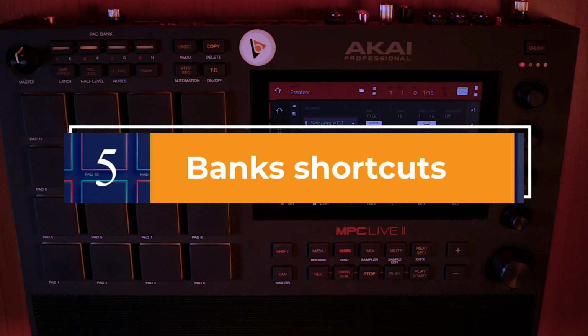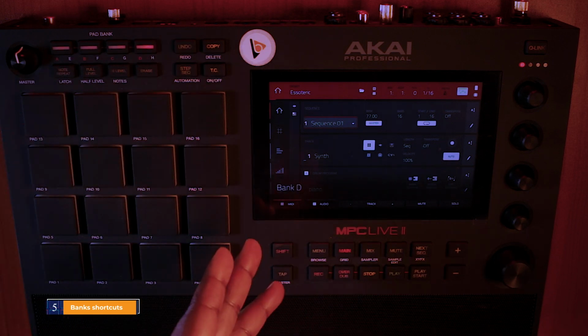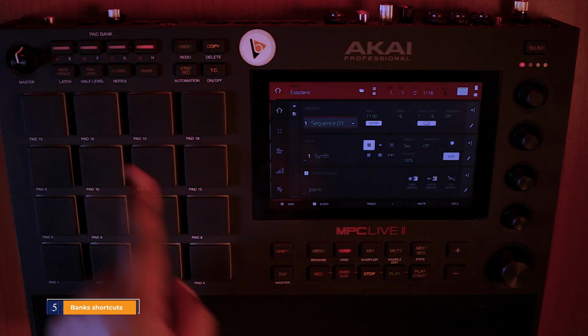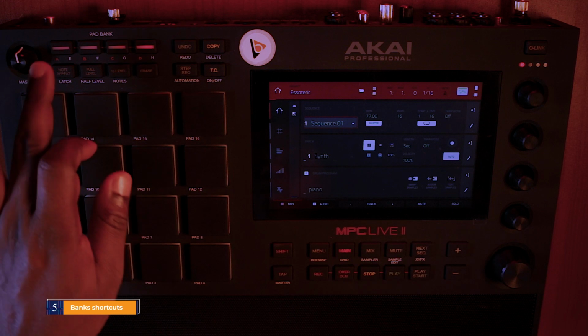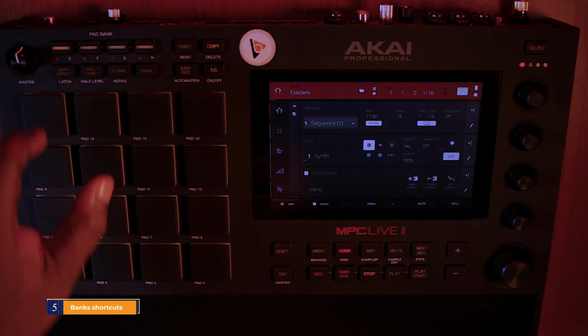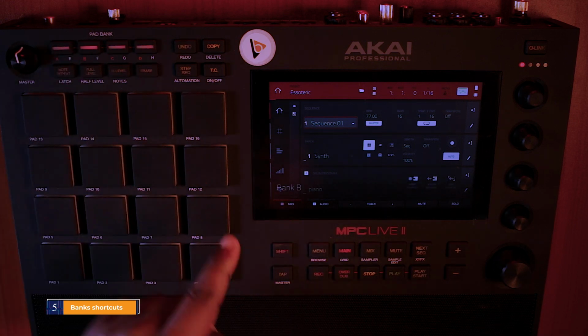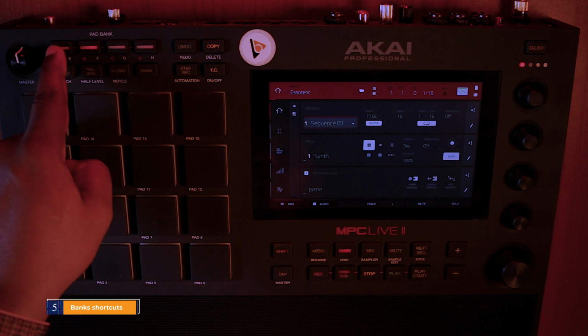Tip number 5, we're talking about double tap to select your bank or basically just using your toggle. These are your banks, A, B, C, D. As you can see, after the new update, anytime you press on the banks, it will show you which of the banks, like it will basically just show A. So if you want to select bank E from where you are, double tap. Just like we mentioned earlier, it will take you straight to bank E. But by the time you now select this, you can see it goes back to B from E.